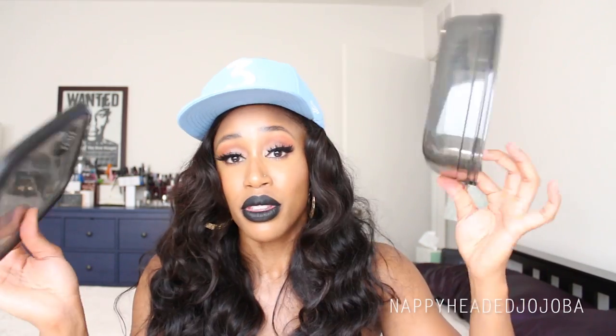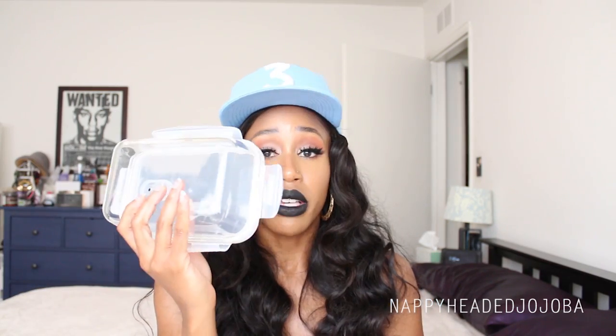These plastic ones are technically microwave safe, but if I'm at work heating up my lunch, I just take the food out, put it on a plate, and microwave it on the plate. This is BPA-free plastic and holds one liter per container. These are great for storing whatever I've cooked after meal prep — whether it's a bunch of chicken breasts, I'll store them in one of these, pop them in the fridge, and portion it out as I eat throughout the week. I also like taking these to work for lunches since they're lighter than the glass ones, and they're the perfect size for one meal.